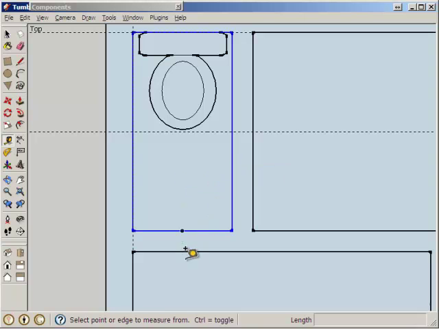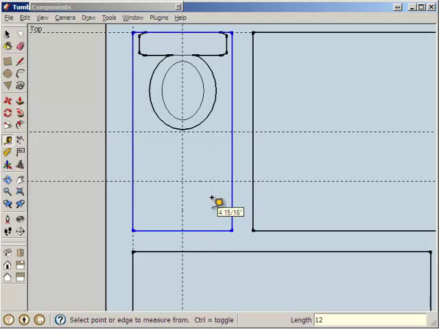No. Looks like I'll have to make a 12-inch mark there. Same here. Make a circle. The circle is going to have a 2-inch radius. That is the drain for our shower.